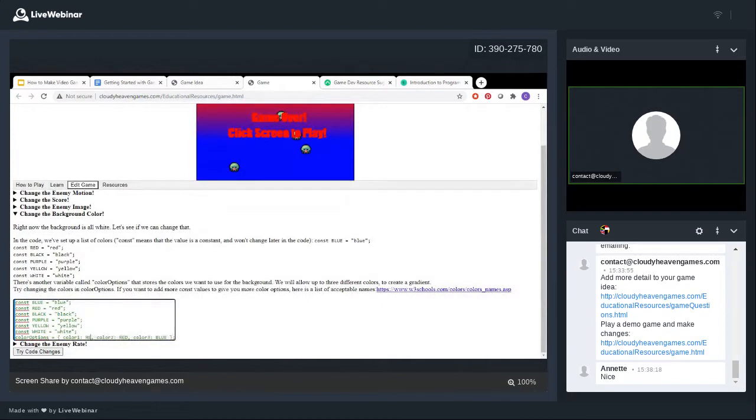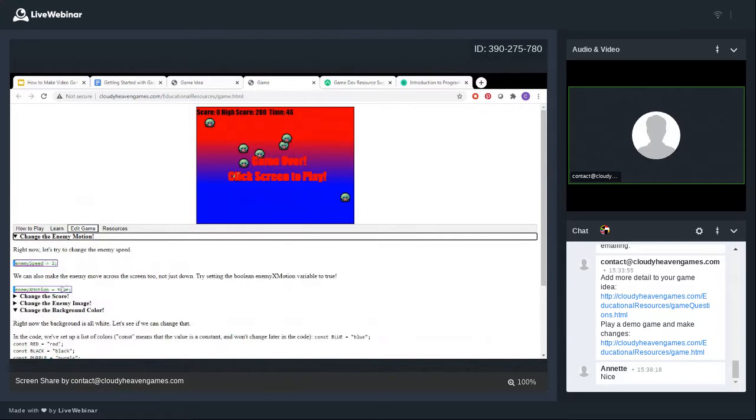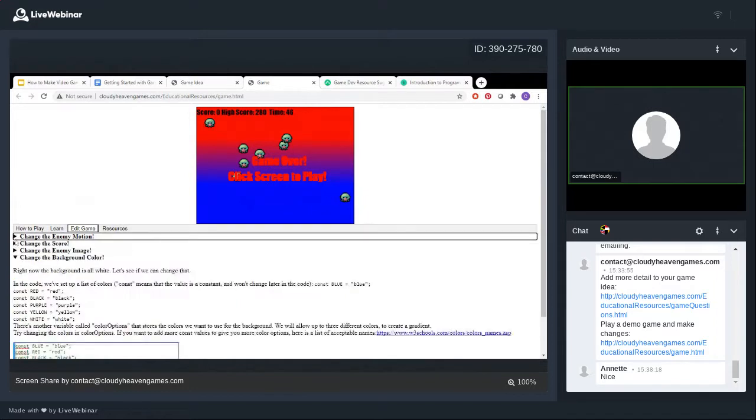If I change this to red, it might be a little bit harder to see the game over text. Why I bring this up is that this is deceptively simple, but by changing a few pieces of information or properties about this game, it drastically changed our game experience.